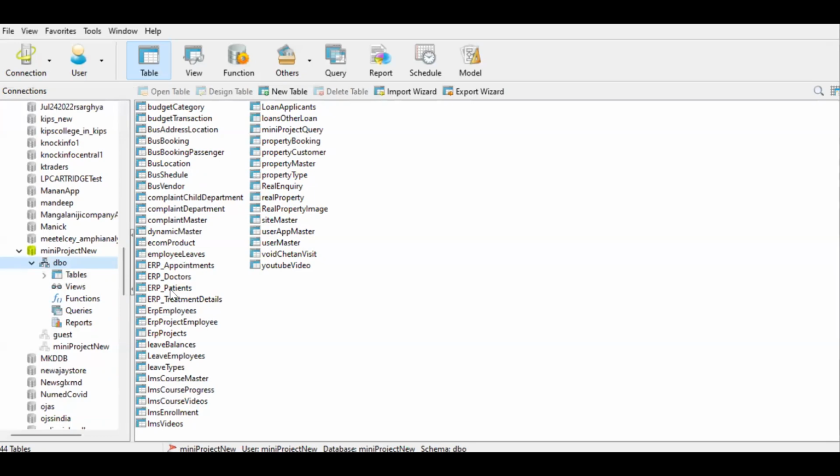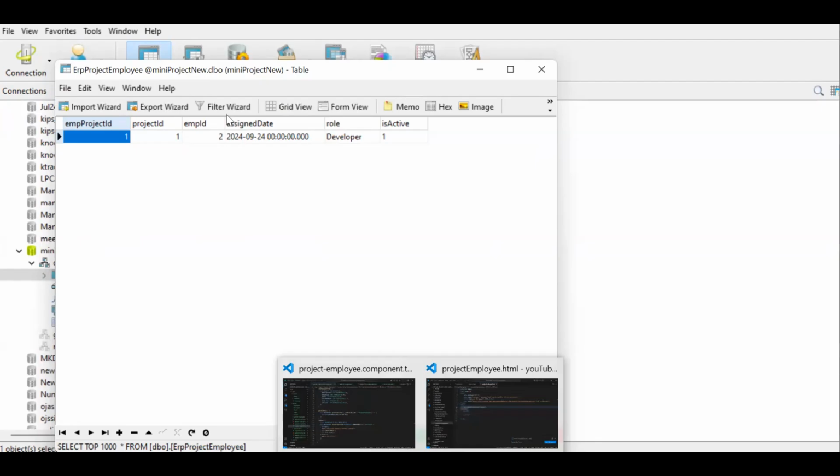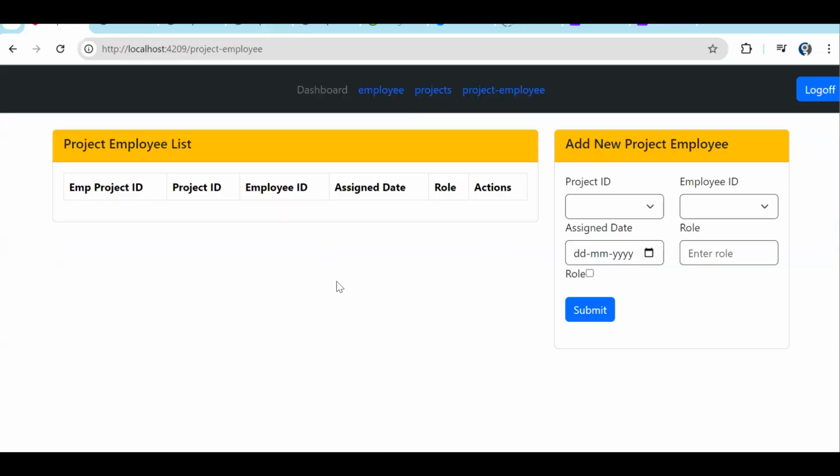So we are going to store the data in ERP project employees. Correct data is there, project ID, EMP ID. Why are we getting the error? Okay. Anyway, I will check the API, but the process will be same. Here you will get, it won't be 500. You will get the data.